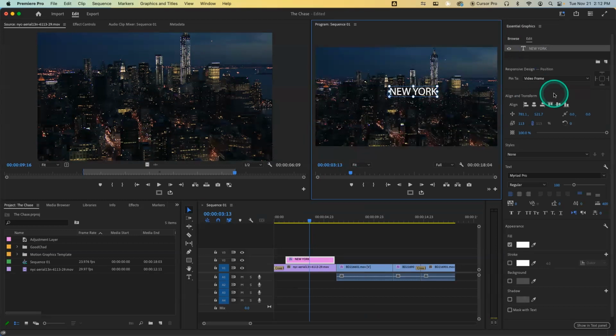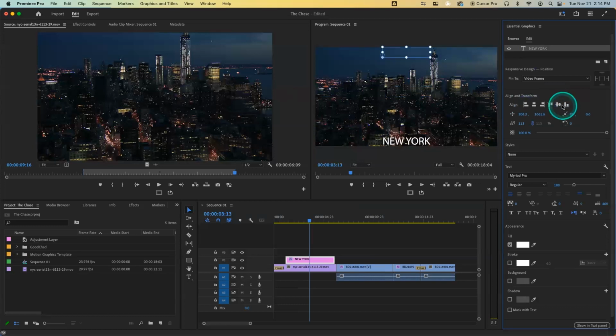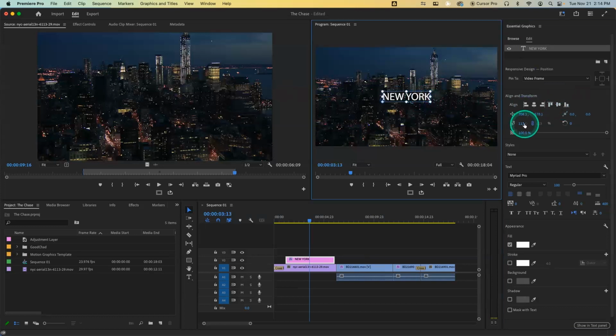Well, first off, we can make this align to either the left side, to the right side, or to the center horizontally. We can also make it align to the top, to the bottom, and to the center vertically there. So it's now there in the center, exactly in the center. Now, we can also move this left or right, decide our own placement for this. But if we want to go back, we can go back to center or move this vertically. But let's just be simple, and we'll go back to center.